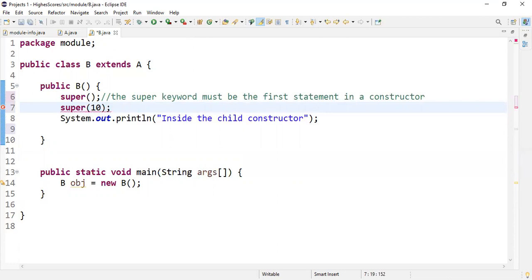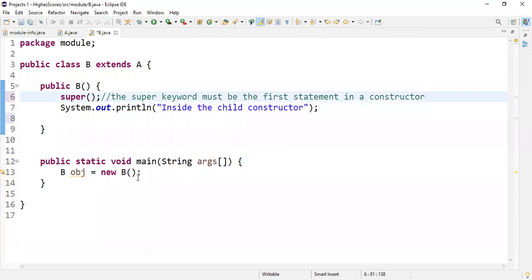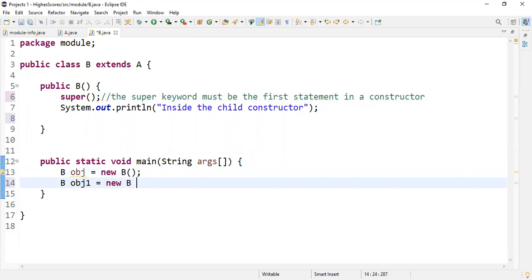Because now the super keyword is actually the second, right? So there's one super keyword on the first line, on line number 6, and there's also another super keyword or method on line 7, and essentially now one of the supers is the second statement in a constructor, and so that really violates that rule that the super keyword must be the first statement in a constructor. And so in order to combat that, if we wanted to actually call all those constructors, what we would essentially do is we would make more objects, right?